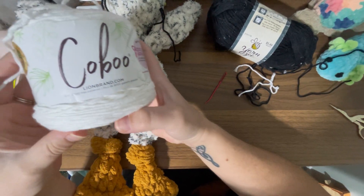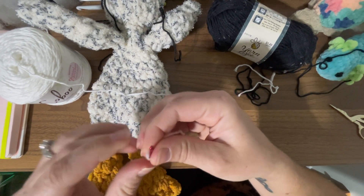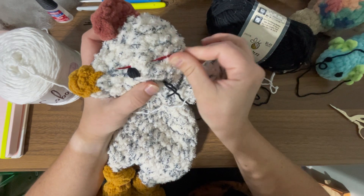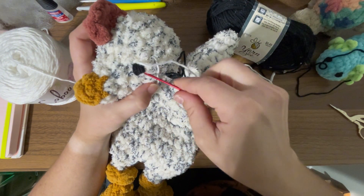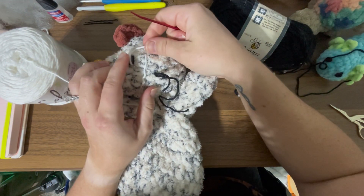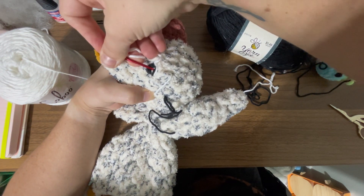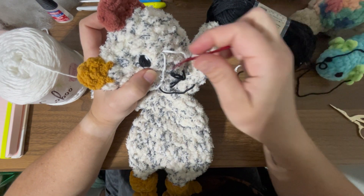Now I'm going to take a white yarn and make a highlight on the eye. For some of mine I like to put a white outline around half of the eye. The same thing — you don't want to do it directly around the stitch initially, don't go in from right next to the stitch. I'm going a little bit over and then finding the top of the eye, basically doing the same thing as with the black. I'm trying to feed it in and do the highlight all in one go, but it just didn't work. Sometimes I can get it to work but it's a lot of manipulating, so I'll end up pulling that out — it just really ended up making the eye look really wonky.